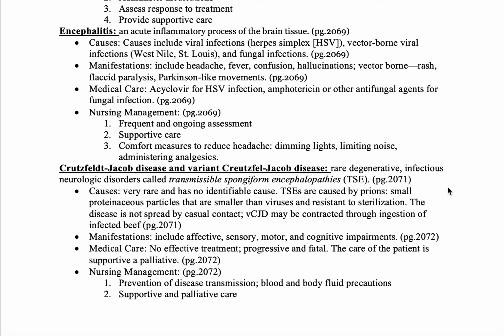Medical care, there's no effective treatment. It's progressive and fatal, so the care of the patient is supportive and palliative, which is found on page 2072, including the nursing management, which is prevention of disease transmission, blood and bodily fluid precautions, and lastly, supportive and palliative care. You want to keep the patient comfortable since this is a fatal disease and there's no effective treatments.